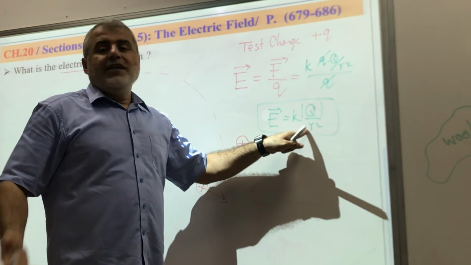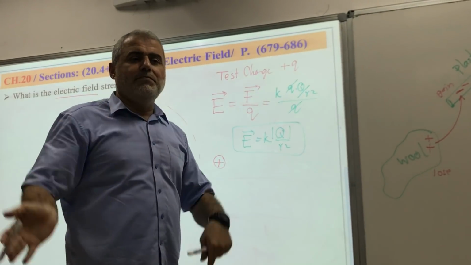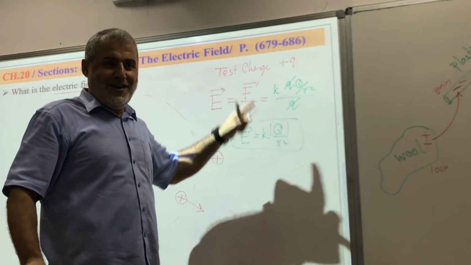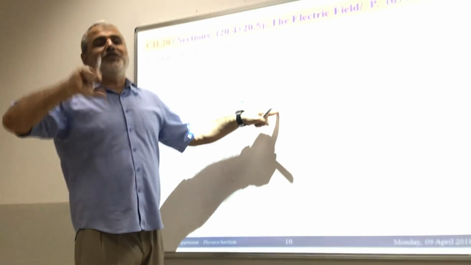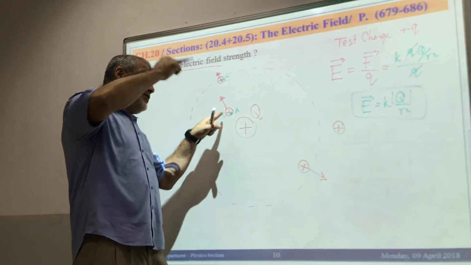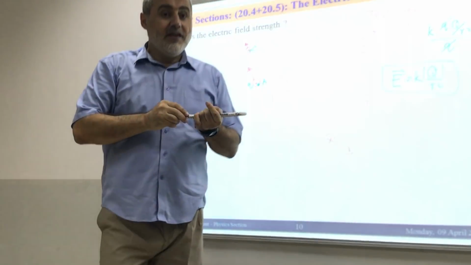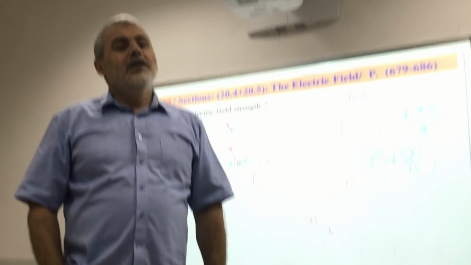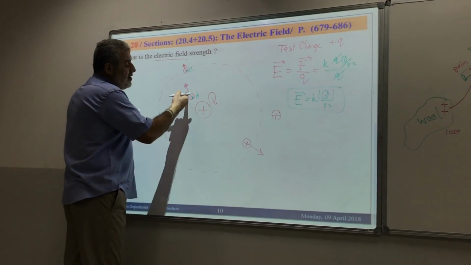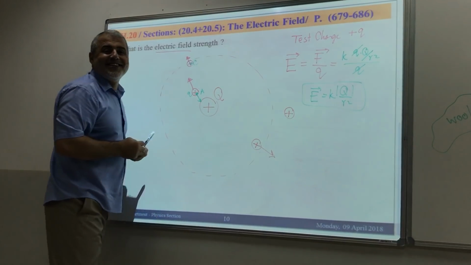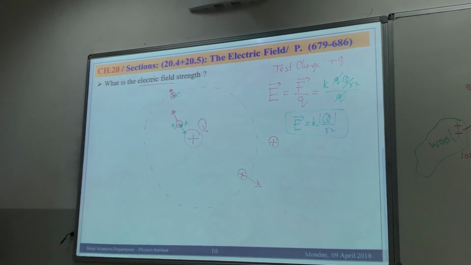This Q is simple. Just put whatever you need. Write Q as you like, small, write it S, write it M, it doesn't matter. But I like to write it capital Q, it means this is the main charge who's acting on the test charge. Is the idea clear? Yes. I put the absolute value sign, does it mean it must be positive? Yes. You know why? Because this one can be either repulsion or attraction, right? Okay. Now I need to say something, and this is done.